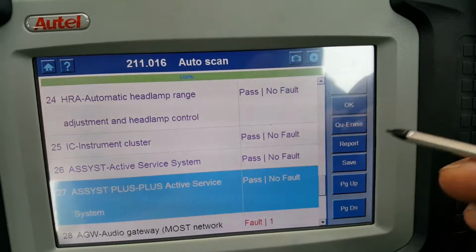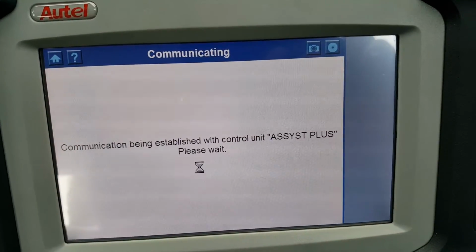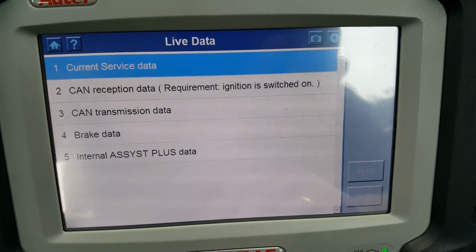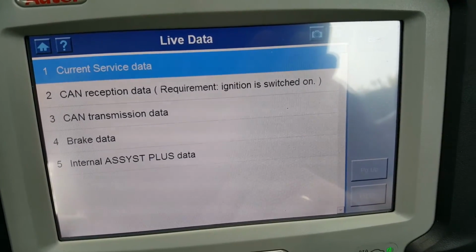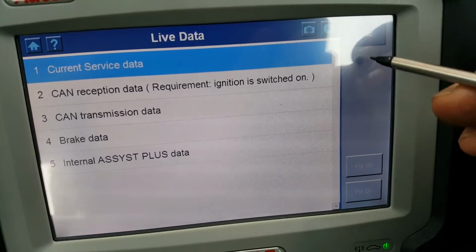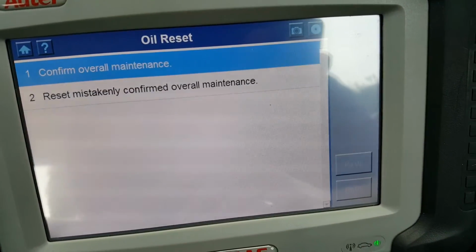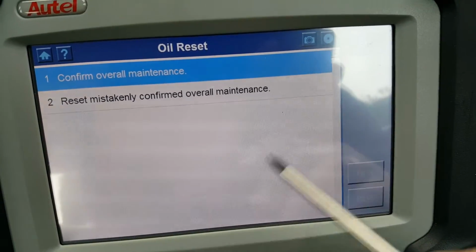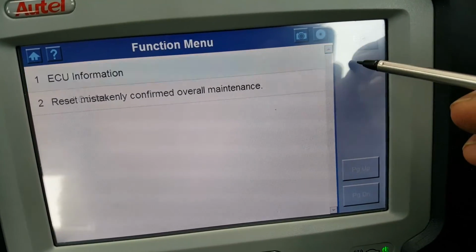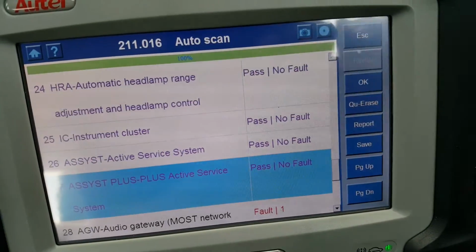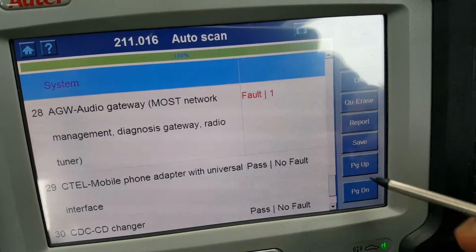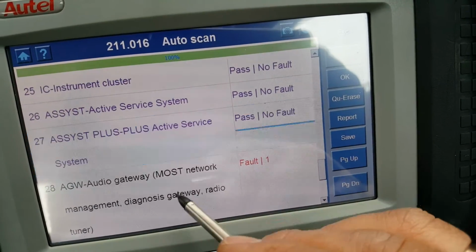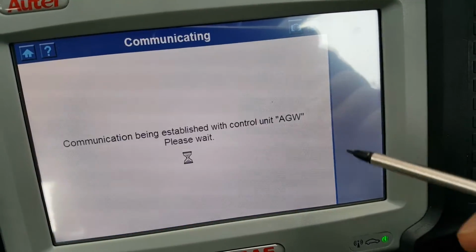Then you have the plus, live data, service reset, and we are nearly there.